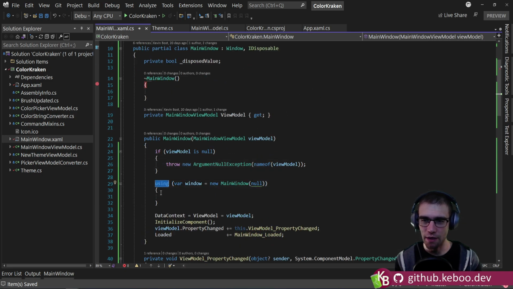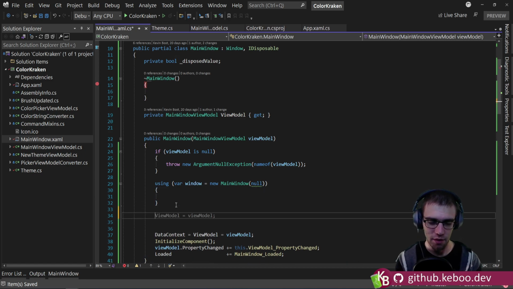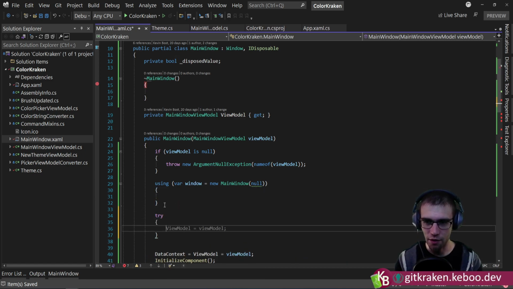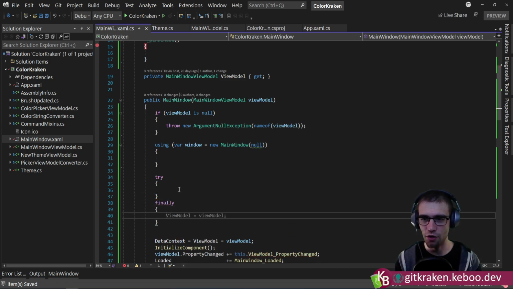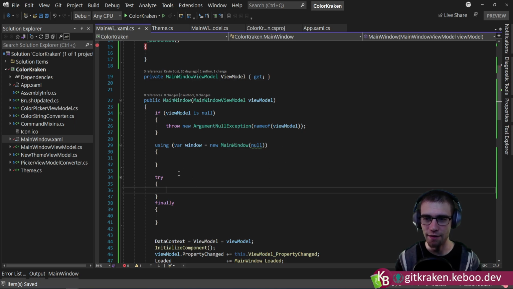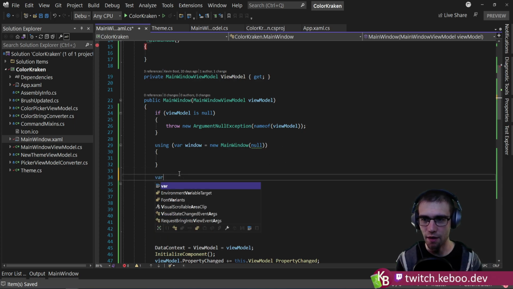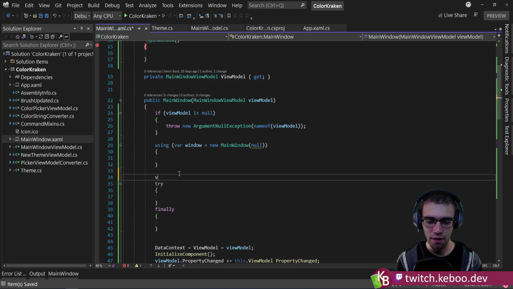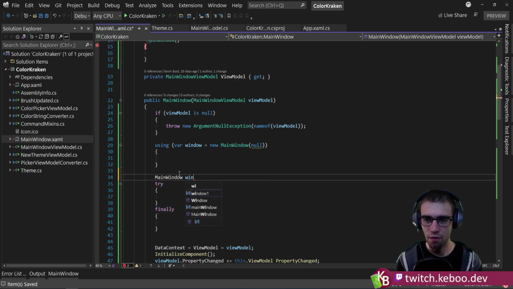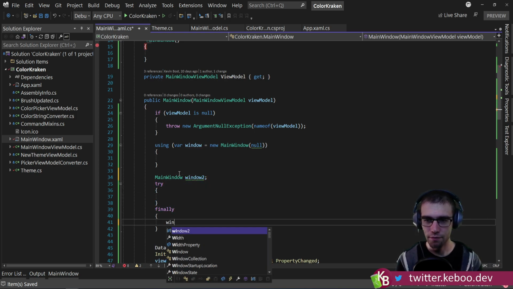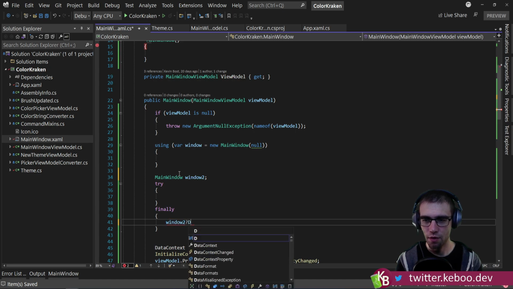What this ends up doing is building out something that looks not exactly like this, but it looks kind of like this. So when you write out this using, what the compiler under the hood ends up generating for you is something like, let's see, MainWindow, oh, I have to change the name of it, window2, right? window2.Dispose.